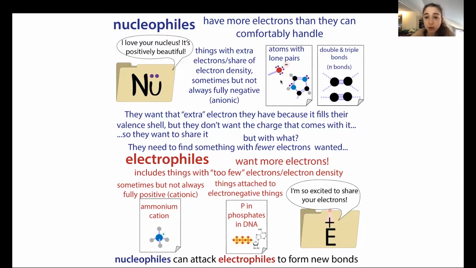And so it has this negative charge, and it has a lone pair. Now it's a strong nucleophile, which is something that has extra electrons or an extra share of electron density. Because remember, we talked about how those electron clouds, like the electrons, could hang out more in one place or the other. So it can be negatively charged, and the stronger ones are often negatively charged because they don't like charge, remember? And so when we're talking about the strength of something, it's like, how is it going to react? If something's unhappy, it's more likely to react, right?